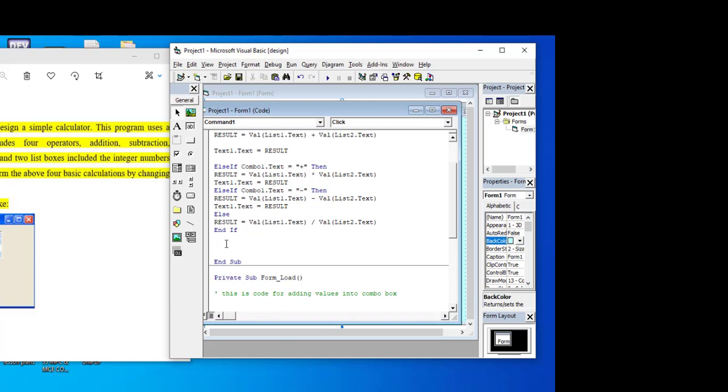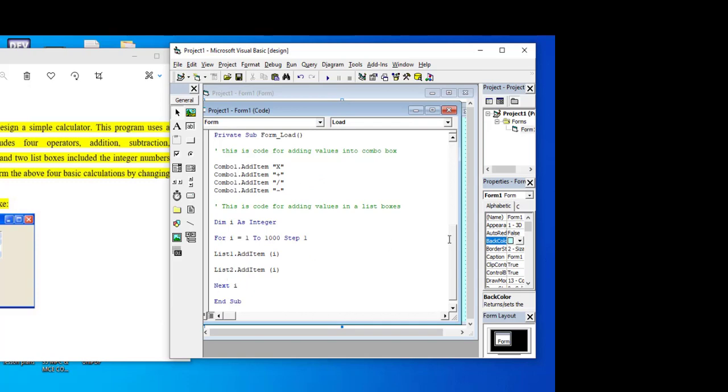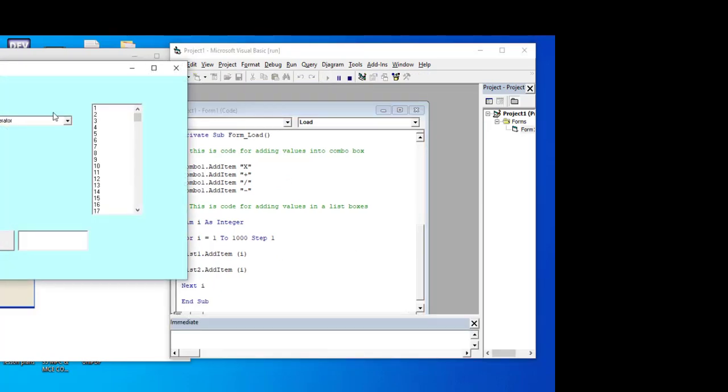Okay, as you're seeing, when this form is run, when it is executed, what do we see here? We see the values here.